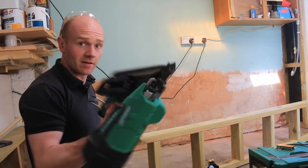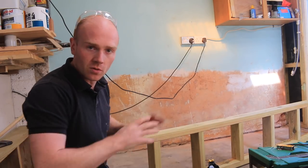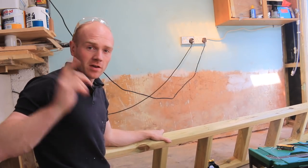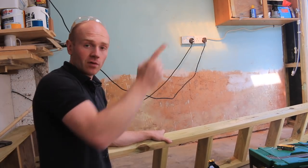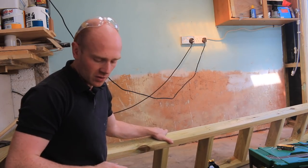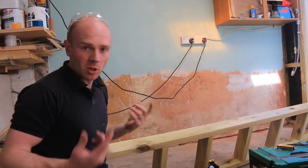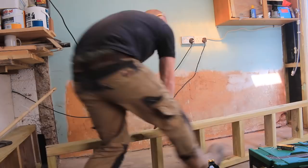I'm getting used to it — it's a different way of working and it's a lot heavier than a power driver. You can do all of this with screws, but the reason I invested in the nail gun is because of how much more roofing I've got to do — timber frame extensions, the full roof of the house, potentially a self-build in the future that might include timber framing. So I'm going to get my money's worth out of it. This job didn't really warrant it on its own — it's a bit of a luxury.